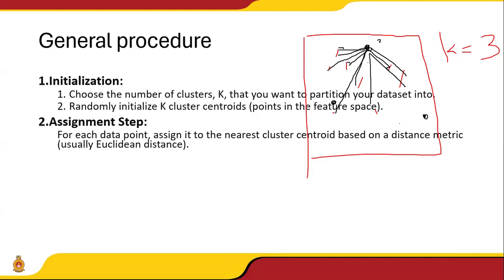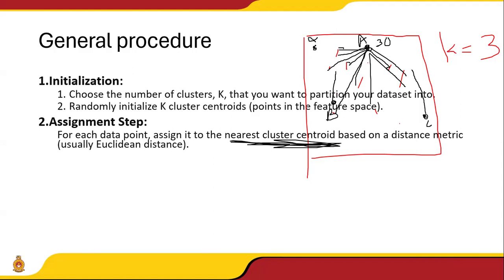If we have 30 data points in here, each centroid is linking with each and every one. This is centroid A. Centroid A is connecting with all these 30. Centroid B is connecting with all these 30. We have C, and centroid C is also connecting with all these 30 points. Then we find the nearest cluster centroid. Now we have one dot here. We'll assume this is my alpha dot.